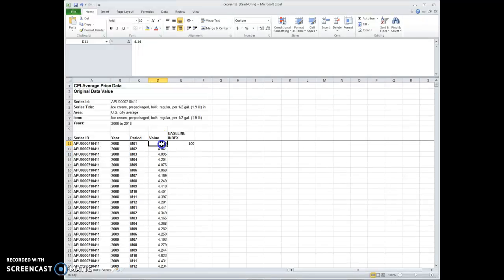Look at the first month. It actually went down in price. So maybe the cost of milk or something went down. But how do we reflect that in a formula? Equals. Always start with equals when you're doing a formula. And then you're going to divide this number by the baseline number. No, wait a minute. Baseline means this number should never change. $4.14. It never changes. And if you ever type in Microsoft Excel or Google Sheets and want a number, in this case D11, that's square, if you want it to never change, baseline never changes, you have to hit on your computer the button F4. Ding! And look at what happens. I hit F4 and those dollar signs popped in.